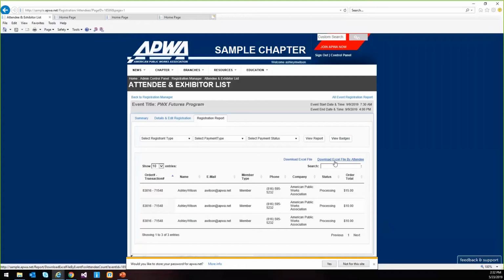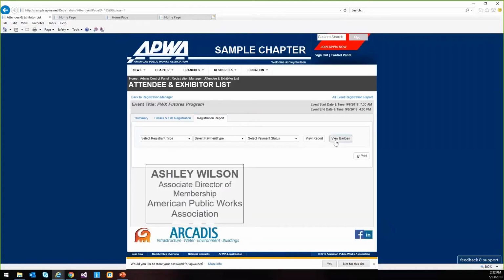The other thing you may not know that's out there is the view badges. If I click view badges, I will automatically get the ability to see the badges that are in here, and I can print them right from here if I want to. So you don't have to create badges if you don't want to. Now this is a templated version. It's not going to probably give you everything that you would typically want on a badge. And so if you don't like this, you can create your own badges by exporting the Excel report and creating them that way. But if you're okay with this, they're done for you. Put your labels in there, print the badges, boom, you're ready to go.